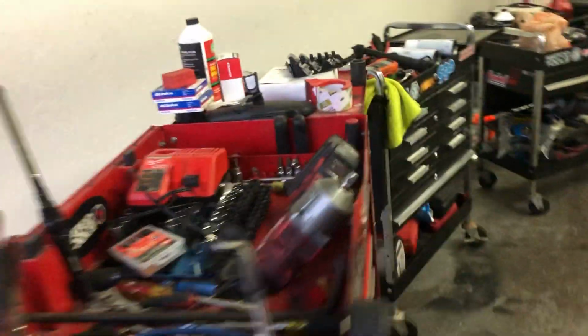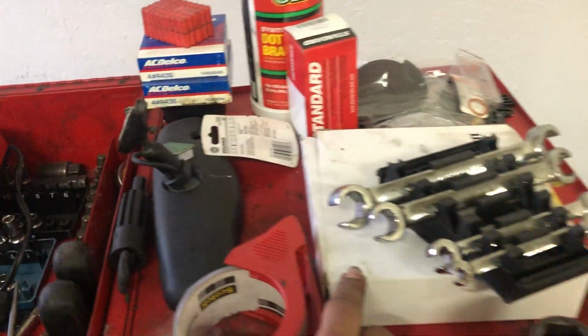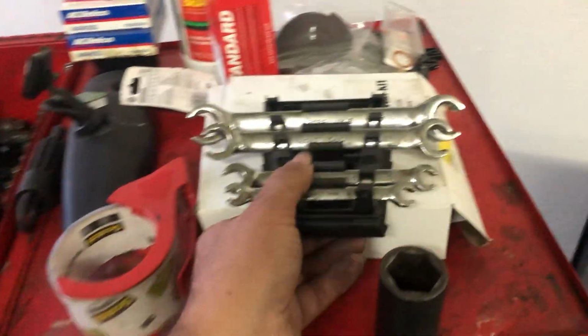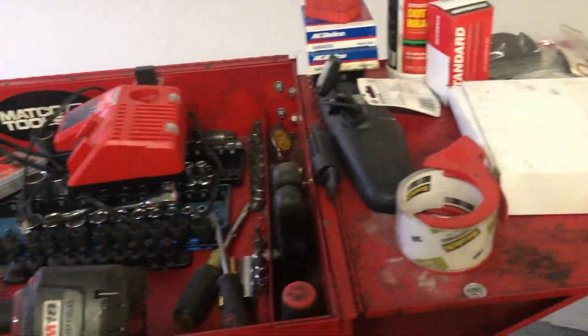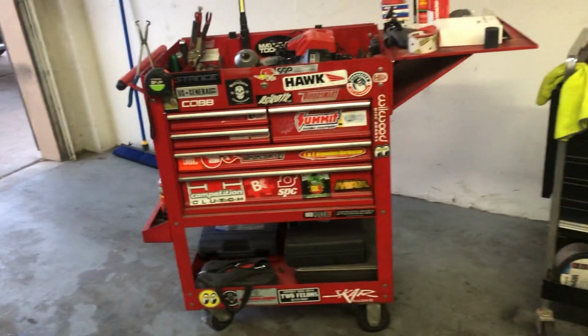And the side tray over here just becomes a catch-all for stuff. This is a carb rebuild kit for my C10. I was doing the brakes on the truck, so I had to bleed it. This should be in here, so we'll just set that in there. Just some junk. Pretty much all junk in here. But great box. If anyone's looking at buying one of these, highly recommend it.